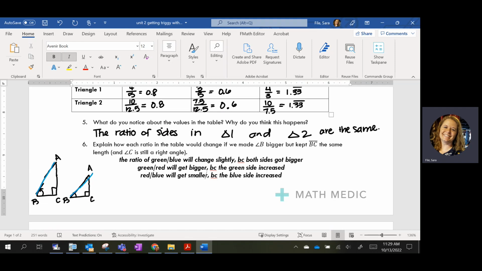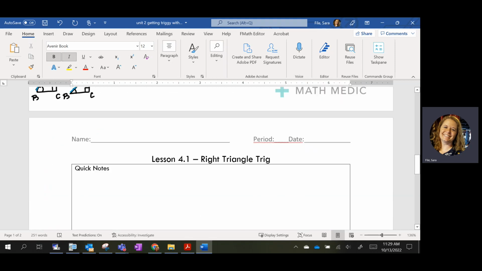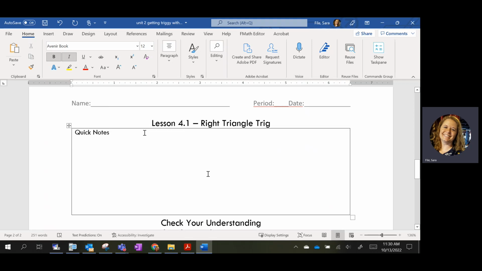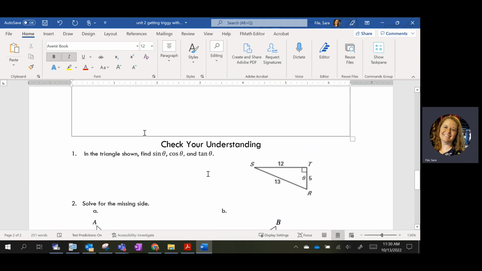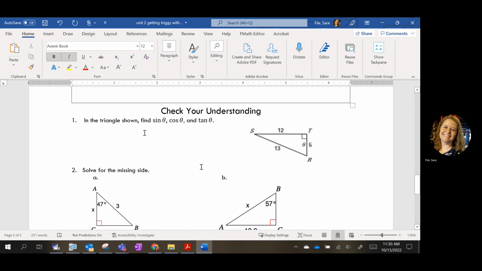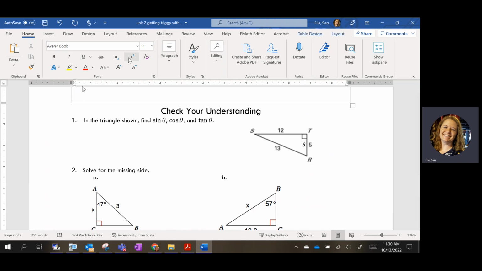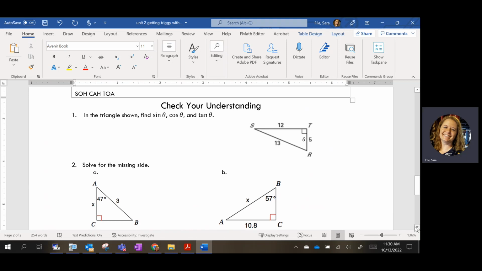All right, and then when the sub passed this sheet out to y'all on Tuesday, the quick notes portion I had pre-filled in for you already. That's review, like SOHCAHTOA. I'll jot it down here to have on the board. Y'all remember that from geometry? SOHCAHTOA. This is sine, cosine, and tangent. And then the O's, A's, and H's stand for opposite, adjacent, and hypotenuse. The sides of your triangle.